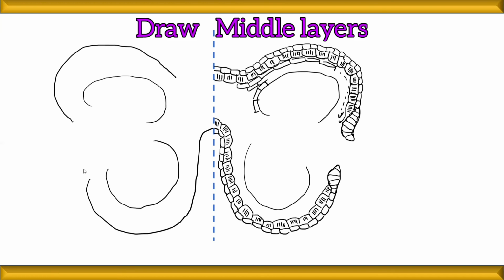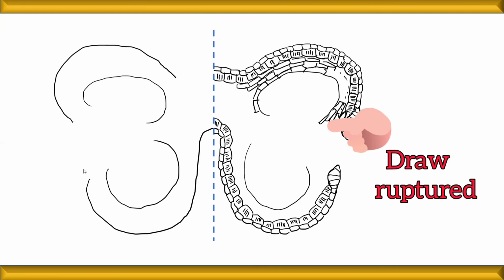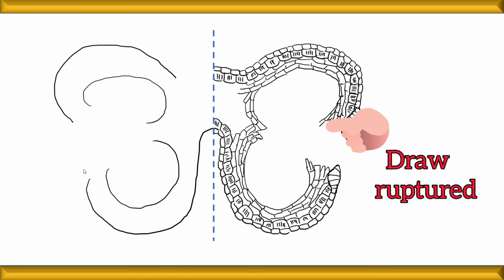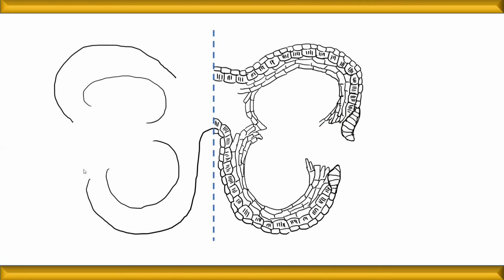Remember, the middle wall layers undergo rupture, and hence we are not going to draw it across in completion, but keep to the outline of the ellipse and the semicircle below, and then draw it like this, as if it is ruptured. So once you have done with the upper side, also do it for the lower side. Remember, it should be thin rectangular cells, preferably drawn very light.